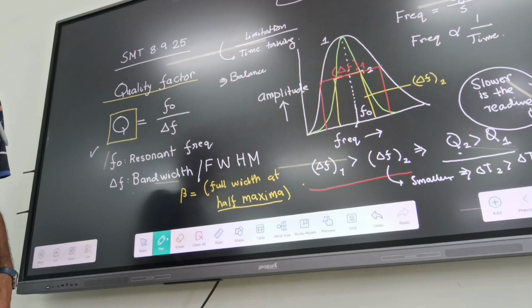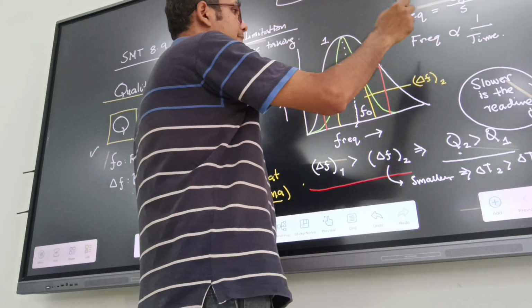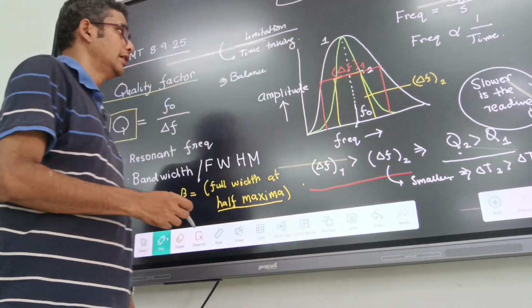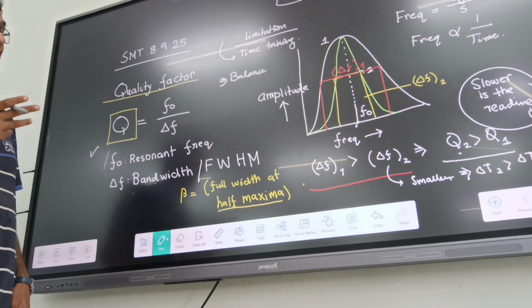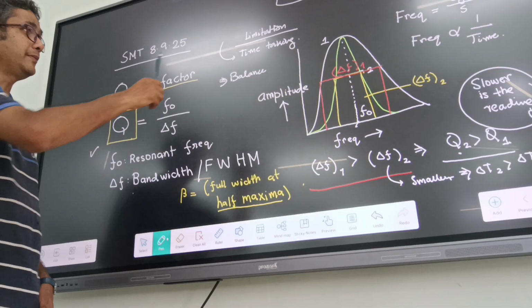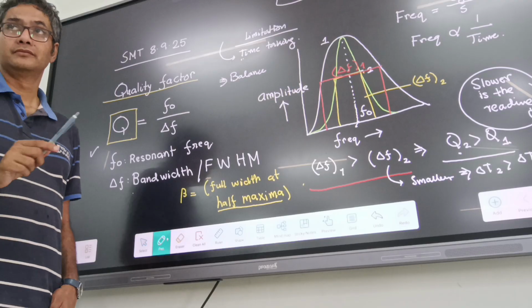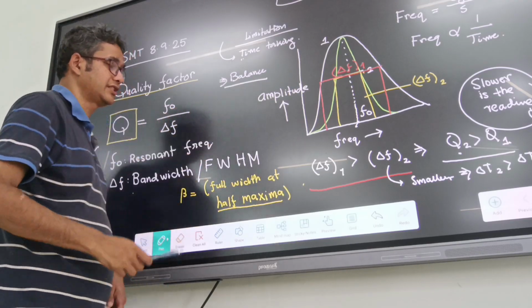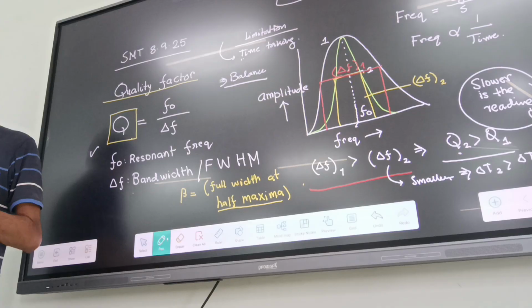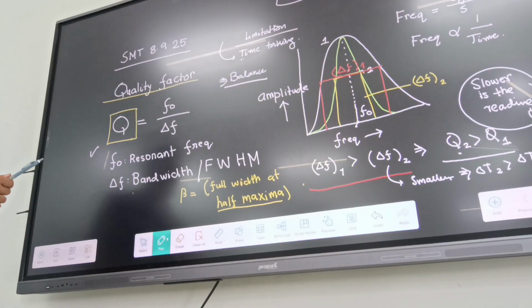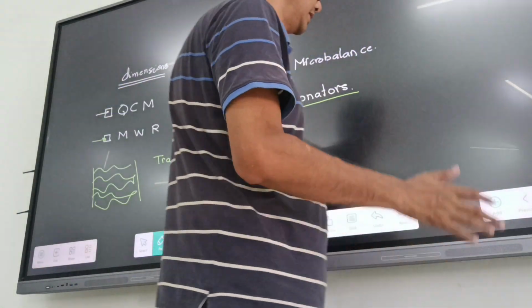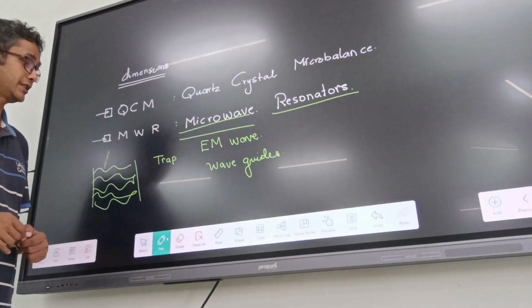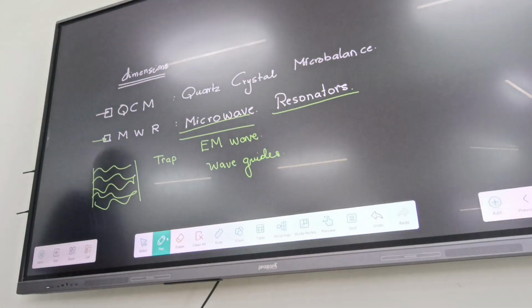But there is a limitation because frequency is inversely proportional to time. So a higher Q factor may cause a sharper detection, but it is time dependent. So we need to create a balance between the sharpness and the time required. The balance will come once we play with the dimensions of the sensor. There are two examples which have been discussed where we can play with the dimension of the sensor.